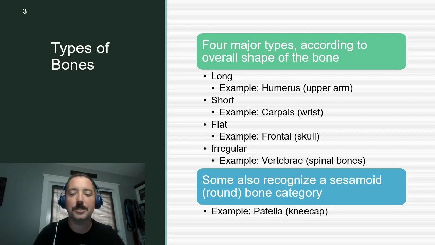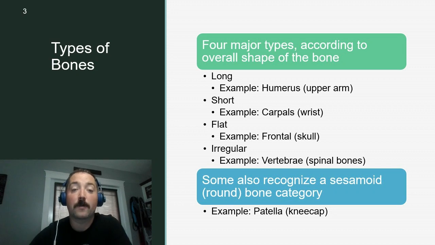Alright, so imagine you took a short or a long bone and then flattened it out, like by taking a rolling pin over it. That's what will be called a flat bone. These are found in places like your skull, your ribs, and your shoulder, called your scapula. And they're great at providing protection for organs or providing lots of surface area for muscles to attach, like in your shoulder blade.